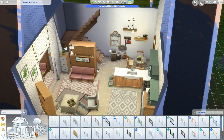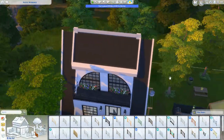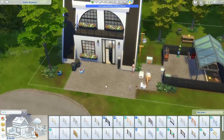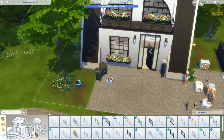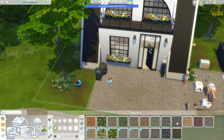Looking at it one more time before I say, am I ready to call it quits? Okay, so we have our first floor done. We have our exterior done. I'm happy with the exterior. Want to clean up the landscaping a little bit more. I'll just add a little bit of dirt here, basically. That's all I really want to do. Maybe extend the... I can do that now. It's so tiny. Add a big square.